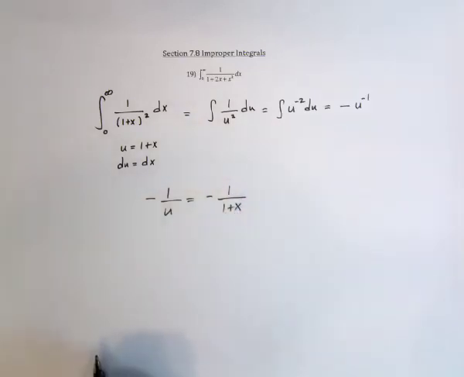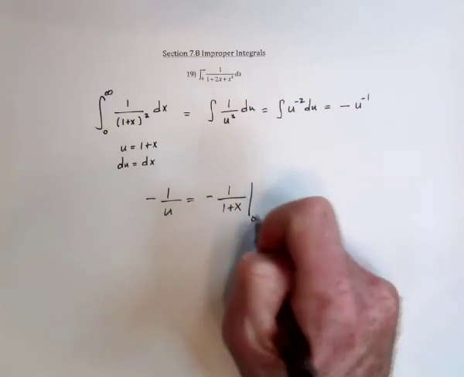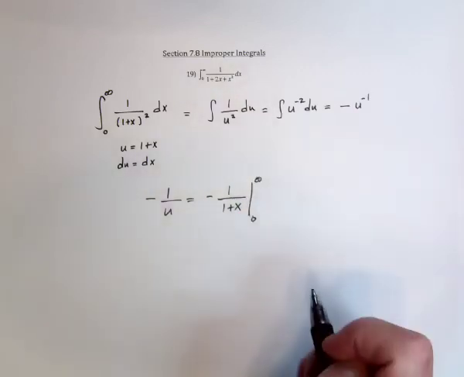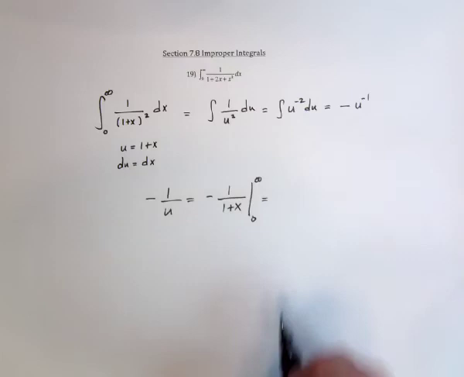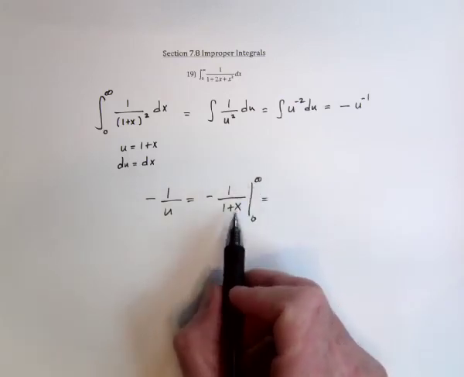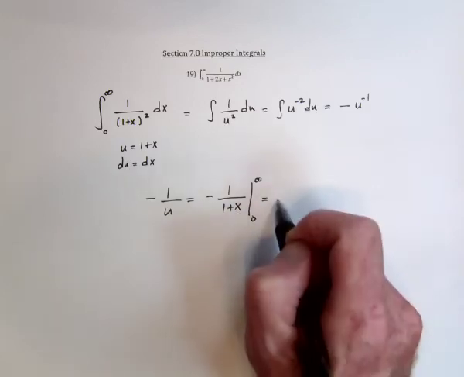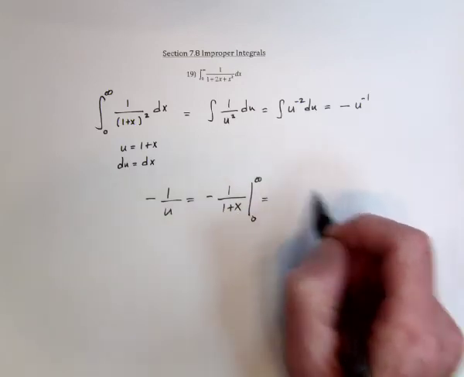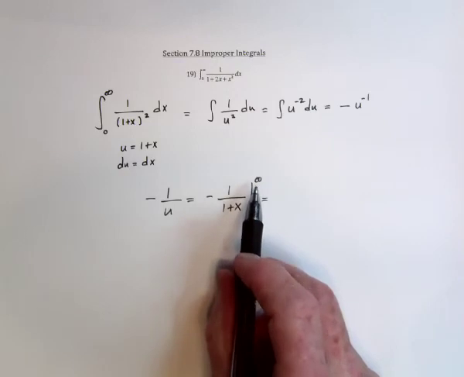Alright, now that we're back to the x system, x goes from 0 to infinity. And hopefully we get the answer 1.0 out of this. Let's see. Well, you start at the top, use infinity. Technically what you're supposed to do is say, now take the limit as x goes to infinity, etc., but I think that we can use logic instead.